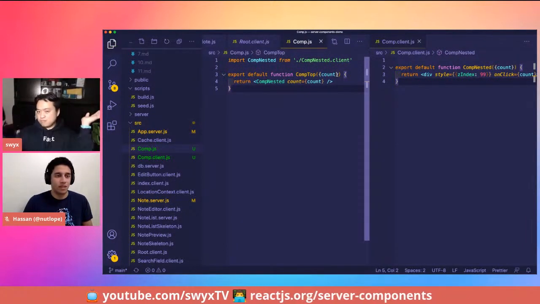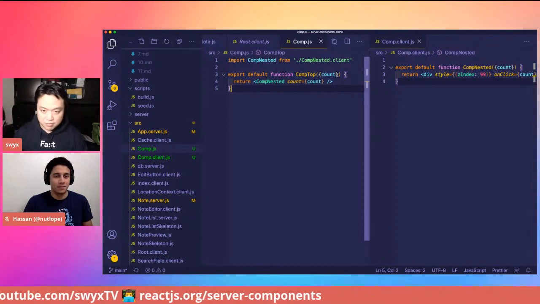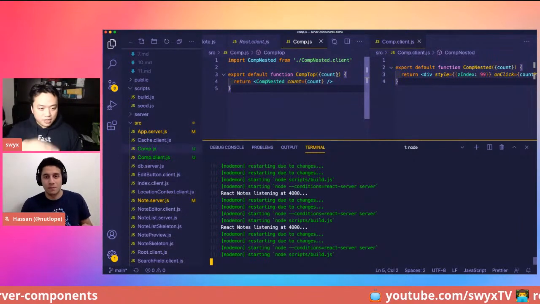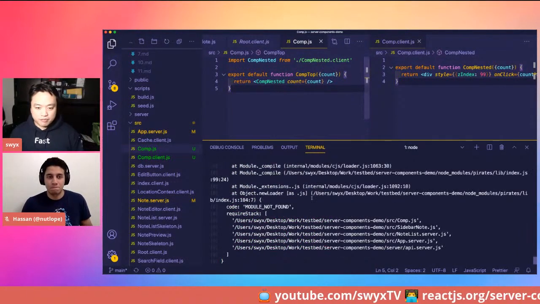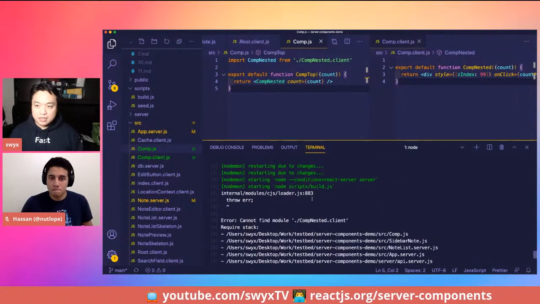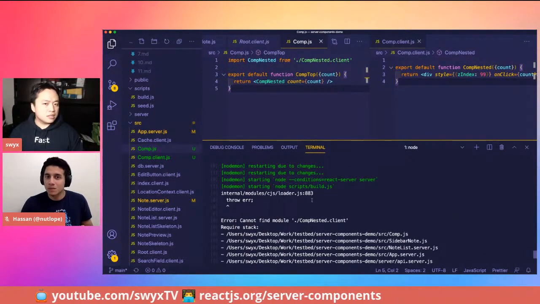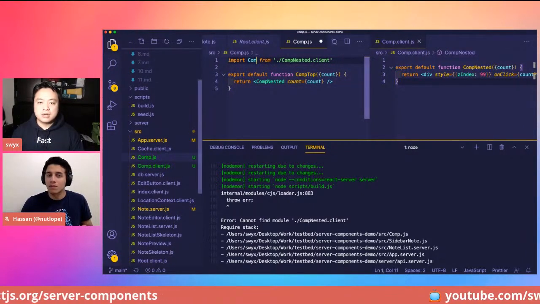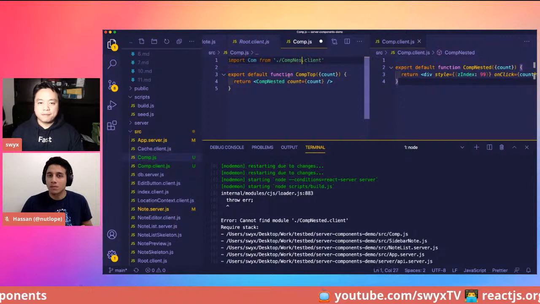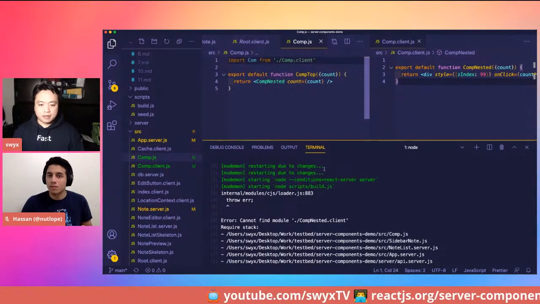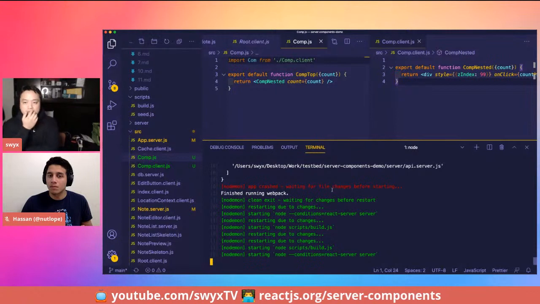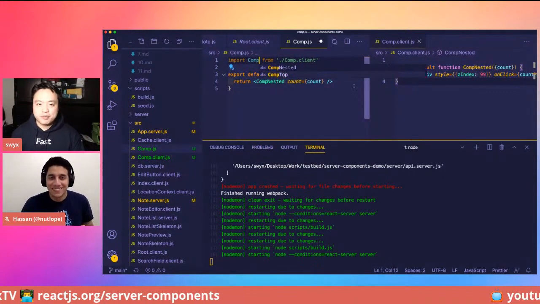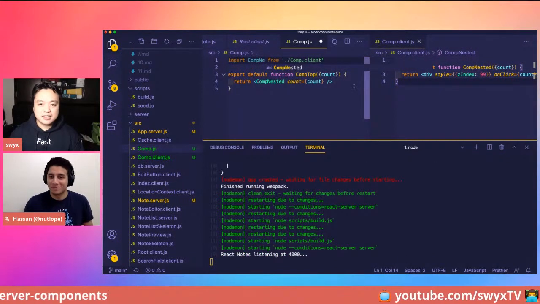Okay. So I have that part as a client, that part as a shared component, and the rest is server. Oh, module not found. What the hell is that? Comp nested. Okay, yeah, it's my fault. Sorry. For those people yelling at me, I see it.